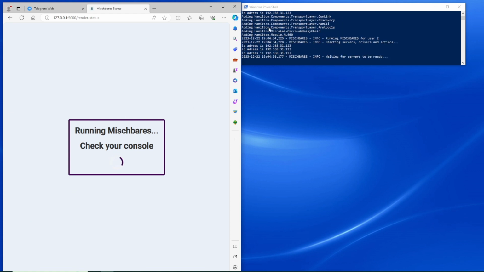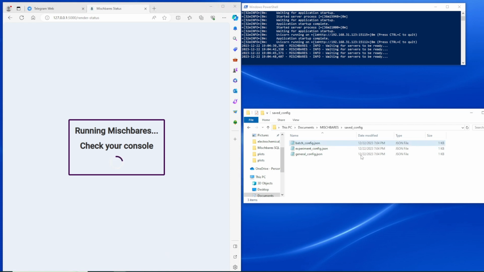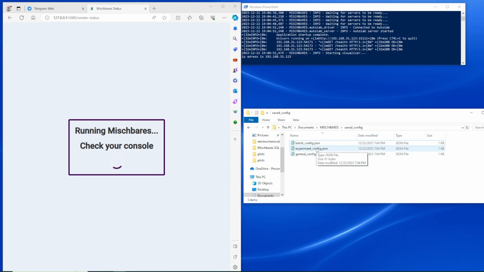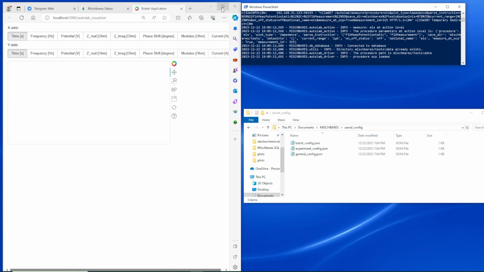You will observe various components being added, representing the different machines connected to the experiment. HELAO will wait for all servers to be ready, sending out health requests every few seconds. Meanwhile, you can review the configuration you created via the UI, including batch numbers, the experiments, and the general config. Once all the listed servers are ready, the program begins. One of the first steps is to start the live visualizer, which is used to oversee the automated experiment. You can choose the X and Y axis you wish to observe.